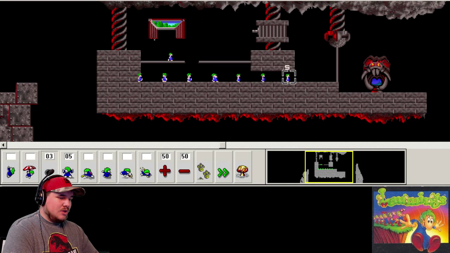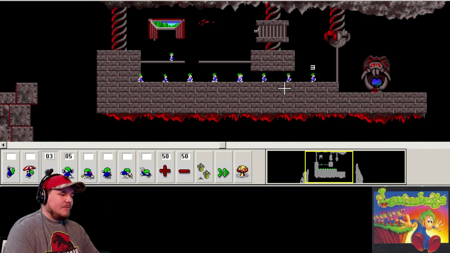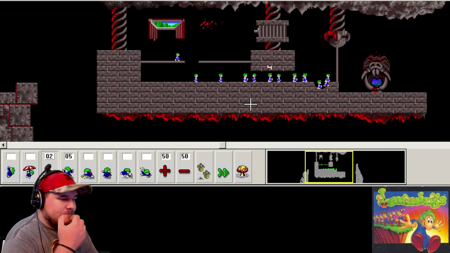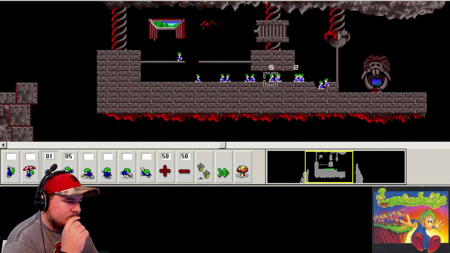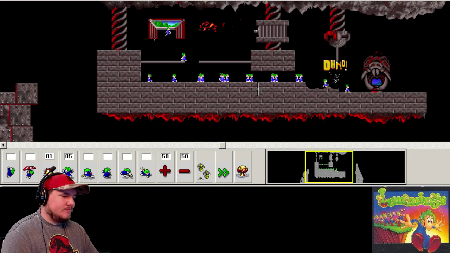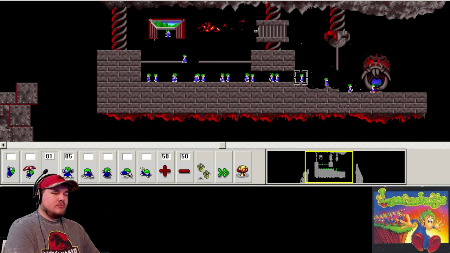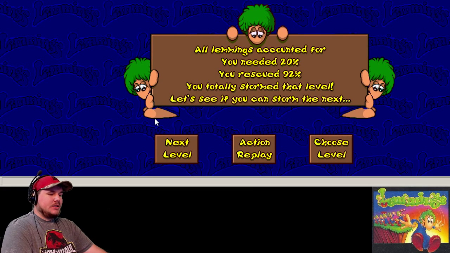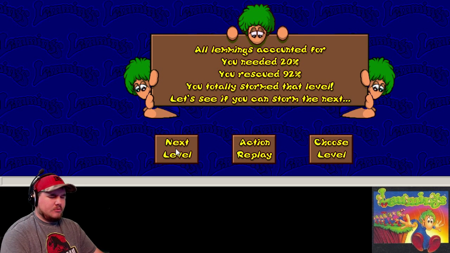Yeah, four. Ah, crap. Was it close enough? I don't think it was. Shoot. There we go. Boom. We did it. We did it. You rescued 92%. Oh, because I blew up two of them. Or three of them.